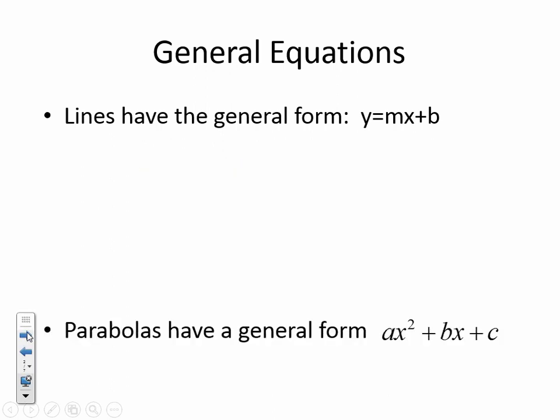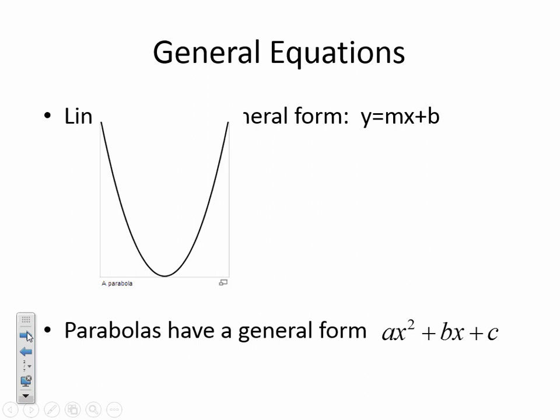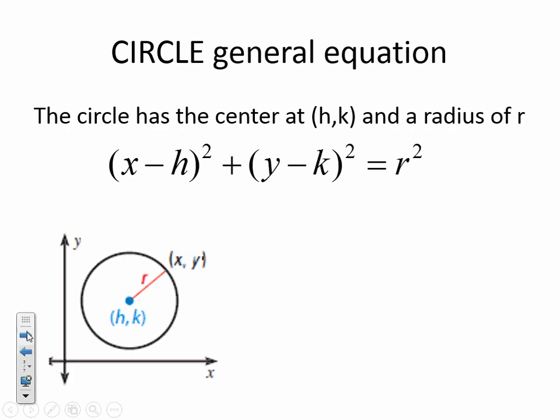The same thing in Algebra 1 happened when we had parabolas. So we'd learn what the a, the b, and the c represent in the equation, and we could sketch a quick graph of the parabola. Well, the same thing's going to happen here as we continue our study of circles. So this is the circle general equation. You need to get this part down in your notes.